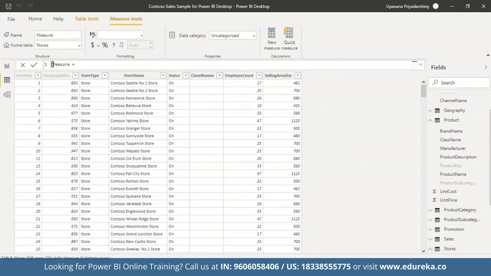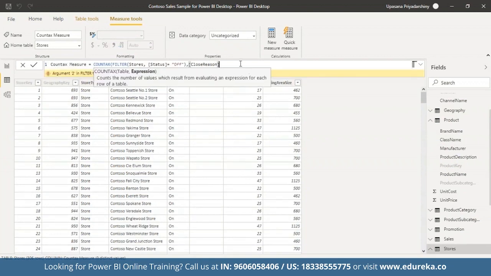Let's just name it something, which is close reason. All right. Again, let me tell you, basically we are trying to get a count of how many of these stores are closed by filtering out the number of non-empty cells in the close reason column.